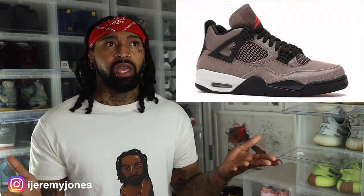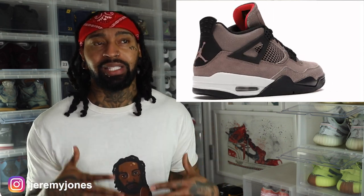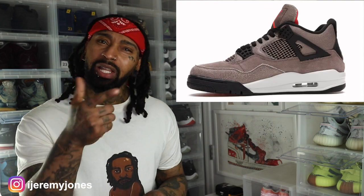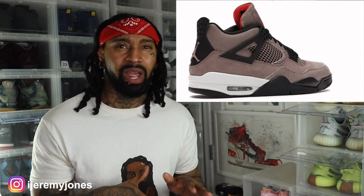I've checked out some on-feet looks and they're looking pretty nice. However, I can't see this being a sneaker for the long run. And I love, love Jordan 4s. I feel like anybody in the sneaker community who collects sneakers — if you're into collecting Jordans — Jordan 4s are like the universal, we all agree on Jordan 4s. It's just one of the best silhouettes of all time. I think we can all agree on that. And if you don't, let me know down in the comment section. Sneakers are preference.